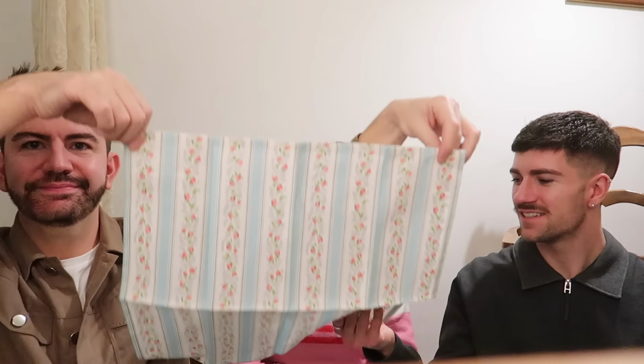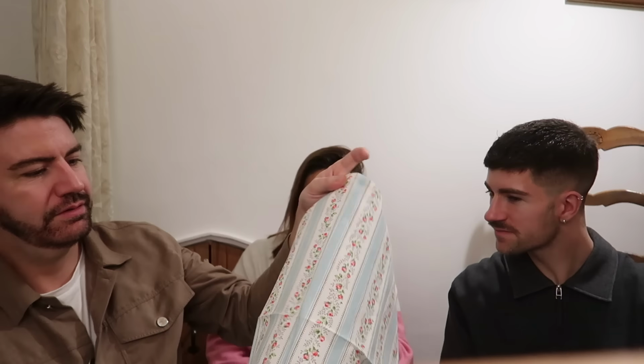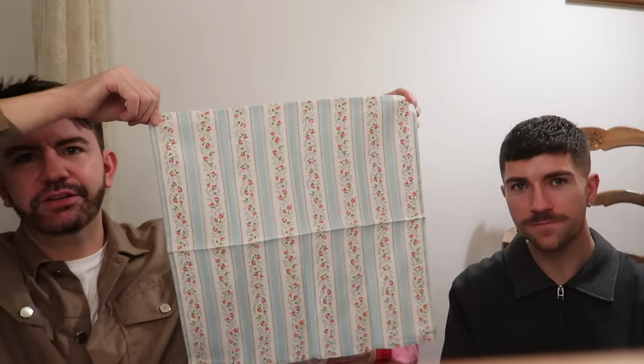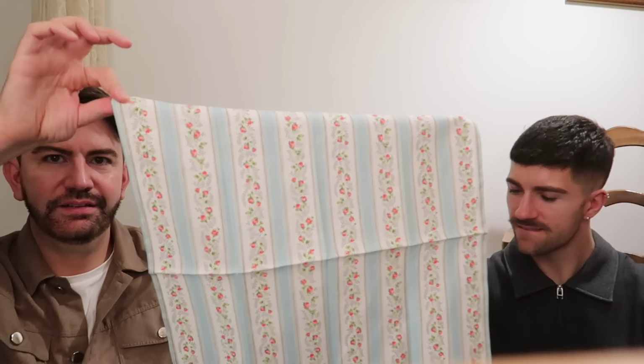Look at those. Oh, these are beautiful. They're lovely material as well. It's quite a nice pattern, isn't it? You can either use it as a tea towel or make a cushion. You so could make a cushion, with some lace around the edge. That's a good idea. But I shall use them as napkins. You could just stitch it onto a cushion, wouldn't even have to sew it properly. Or hot glue it, you know me. The glue gun out.